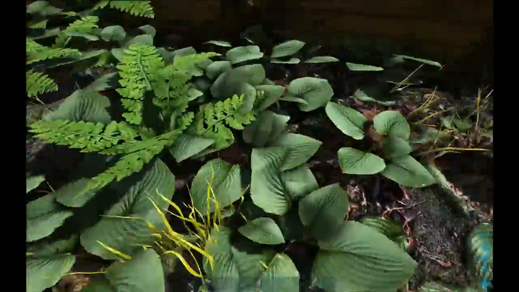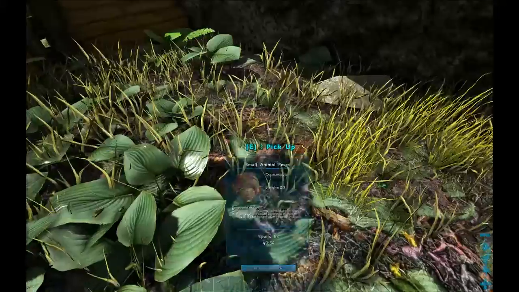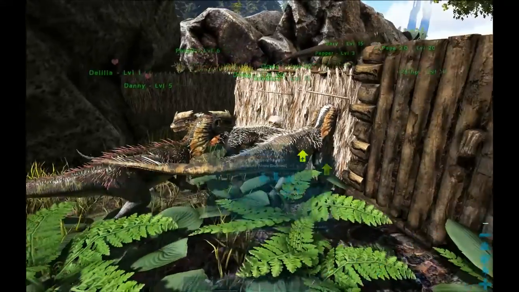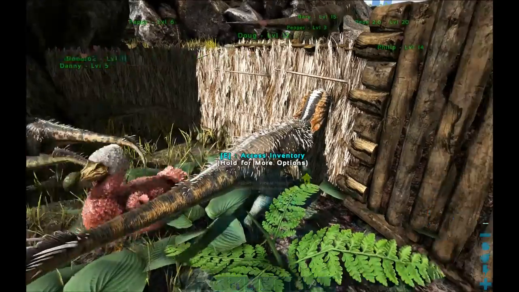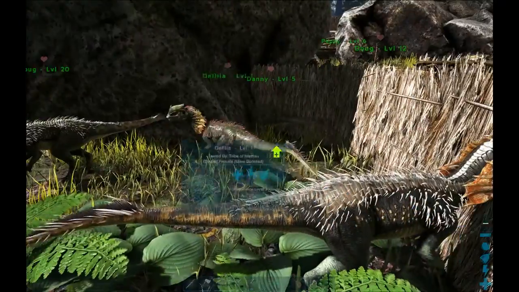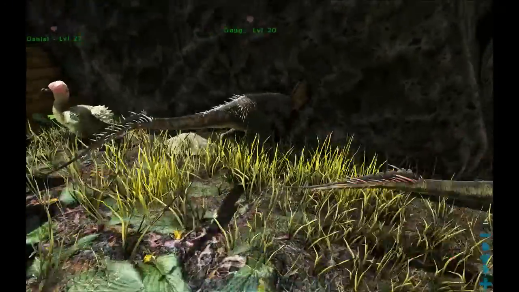Is there any eggs in here, you guys? I don't see any eggs. Depends. You guys just pooping everywhere? There's Delilah. Doug. Oh, I named two Dilophosaurus as Doug. Ha. What level are you? 12? 20? Alright, Doug.